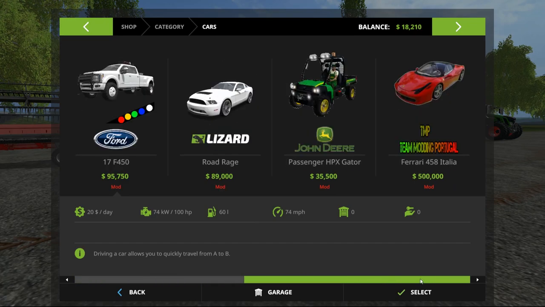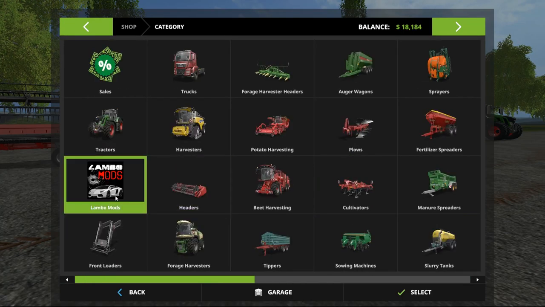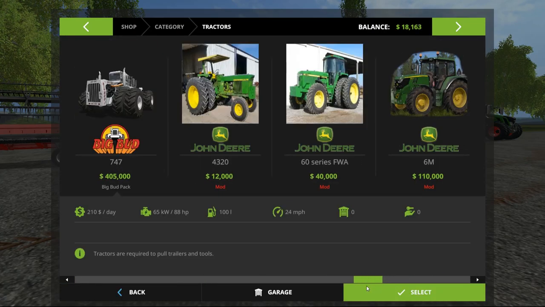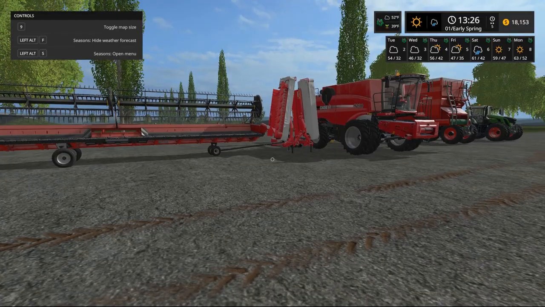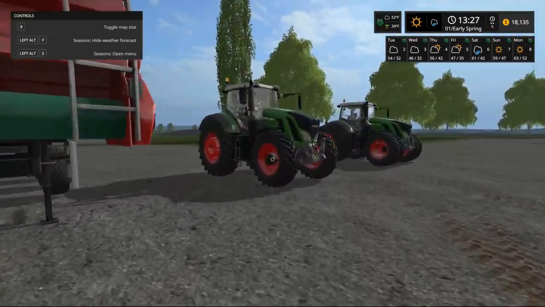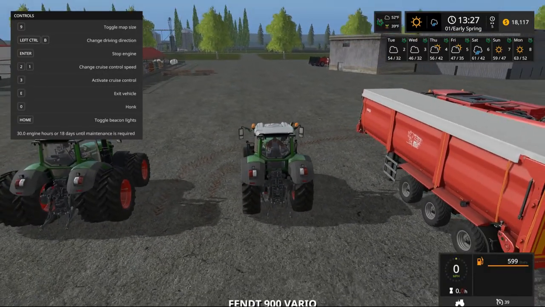I want to buy a car. Oh man, I wish we... Ooh, do I have the golf cart in here? I don't think we have the golf cart in here. Is it in tractors? Oh, what was that? Oh, no, that's not the golf cart. All right. Looks like I'm going to drive around a tractor then, because I gotta kind of wait for us to make some money so I can actually buy something.